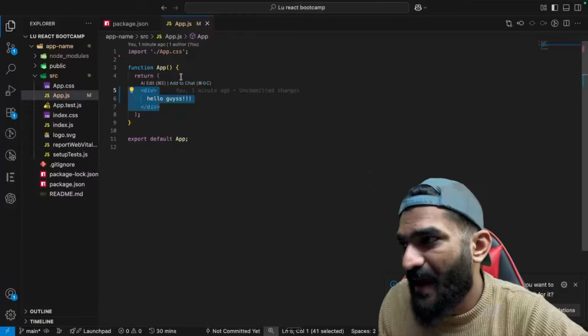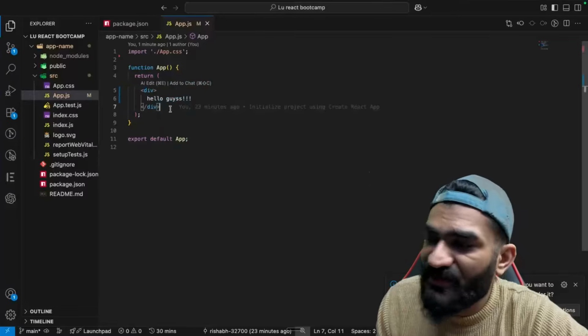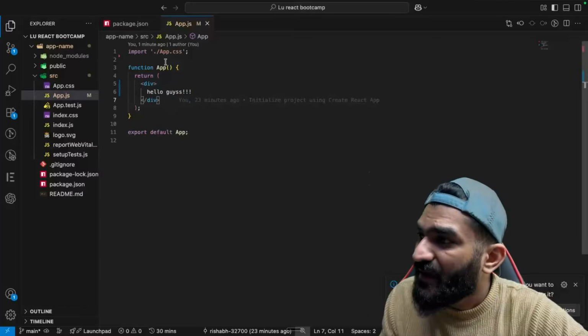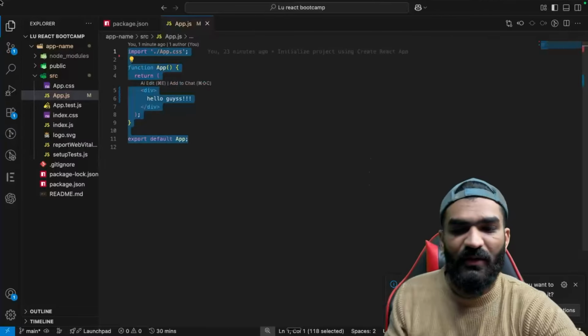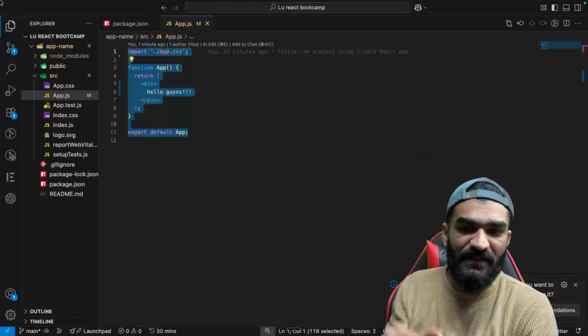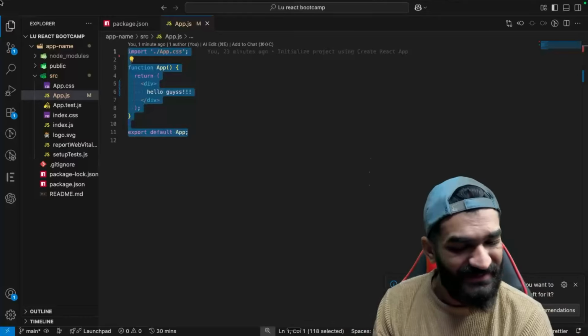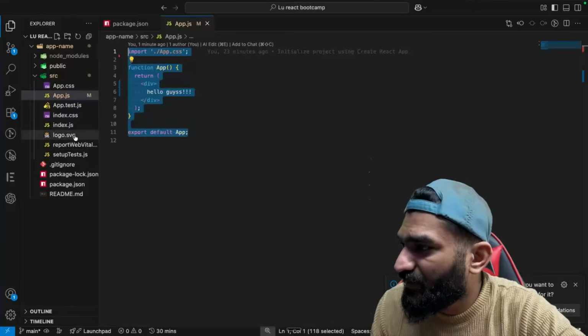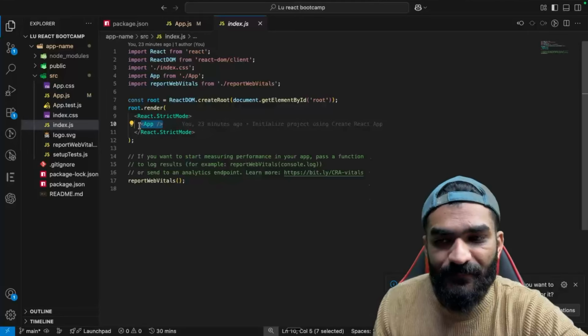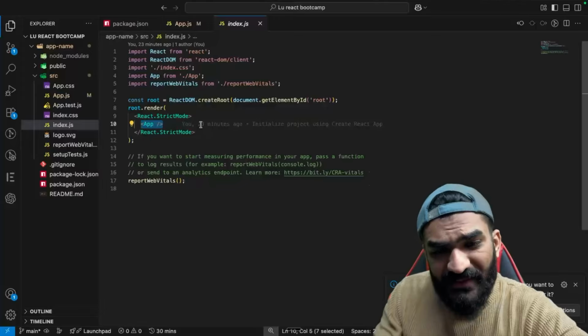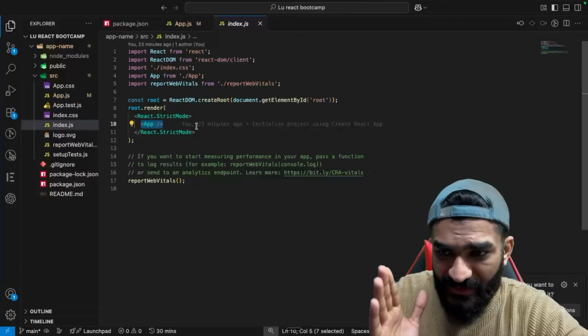For now, let's say App is a function which is returning JSX, and any function returning JSX is a component. So this complete thing is a component. And over here in your index.js, this is how you call a component. But now you will say, wait, Rishabh, wait.